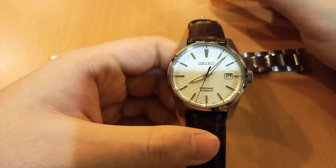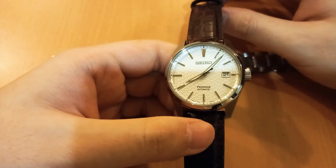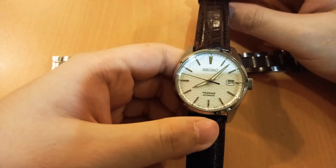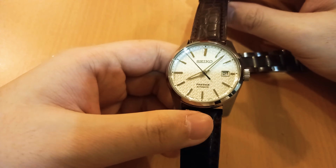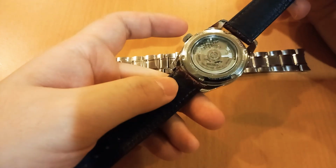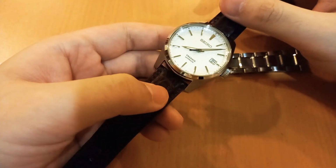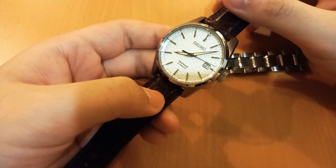My experience with this movement is that it is not very accurate out of the factory. I think I've been a bit unlucky to pick up this piece because the accuracy for my Seiko is around 15 seconds a day. Not very bad, but a bit disappointing, I would say. However, the 70-hour reserve is a nice touch. It means you can take it off on a Friday evening, and you can pick it up on a Monday morning, and it's still running.